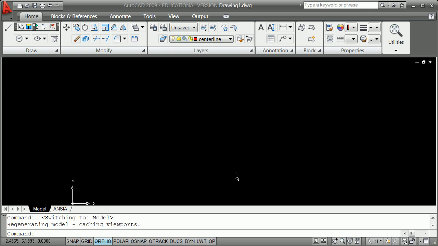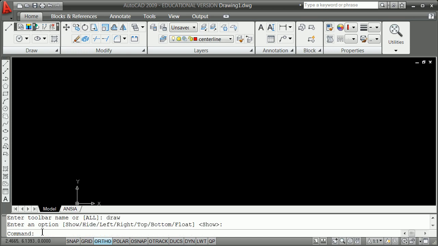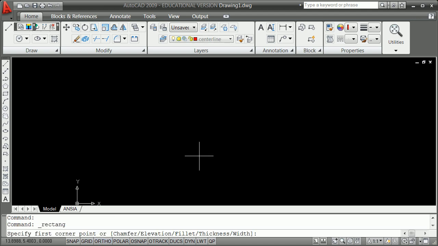So that said, let's get started by typing minus toolbar, and I get at least one toolbar out and go through minus toolbar, and then I'm going to say draw. All right, so what I'm setting up is some basic blocks. So I'm going to make my box. I'm going to make a box, so for the basic blocks, that's 1 unit.